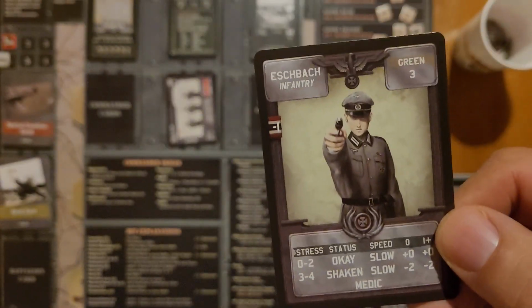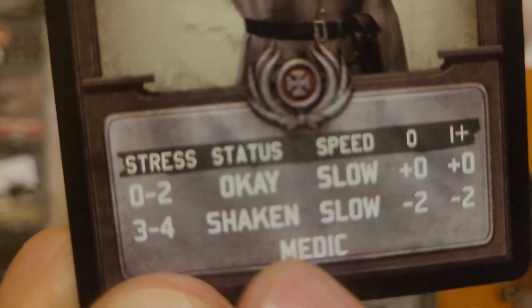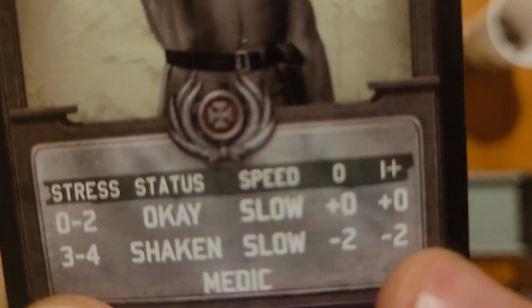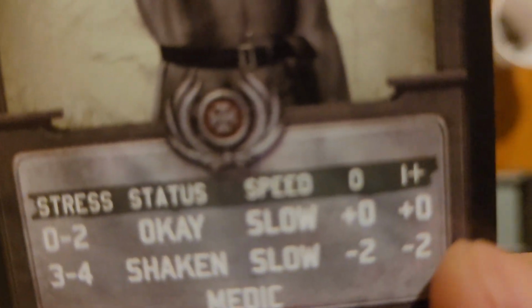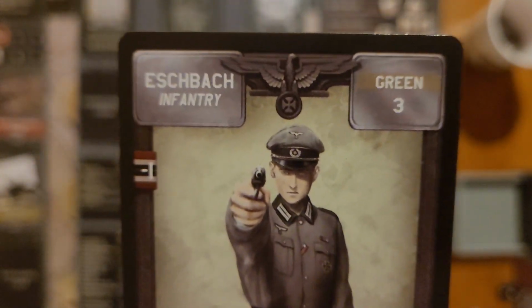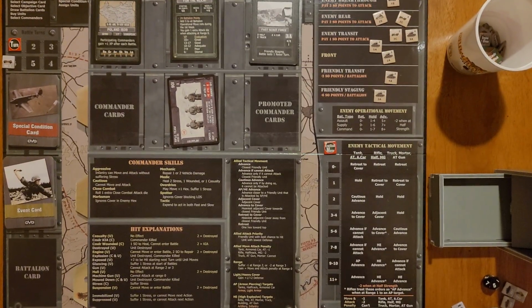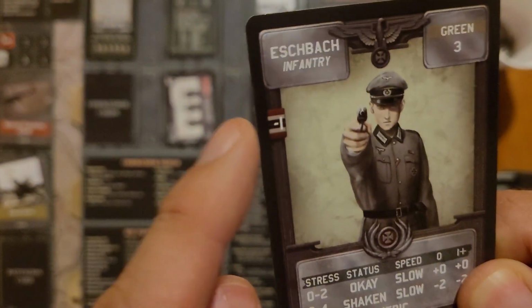And then here at the bottom, you can see we've got his stress rating and what that basically affects. He's got a medic skill, which I'll talk about later. Speed slow, I'll also talk about that later. And then any modifiers to die rolls for close range, 0, same hex basically, or one or more hexes. Well, how he impacts the attack roll. Oh, and there's a cool factor here as well. And I'll talk about that later as well, but he's a -1.